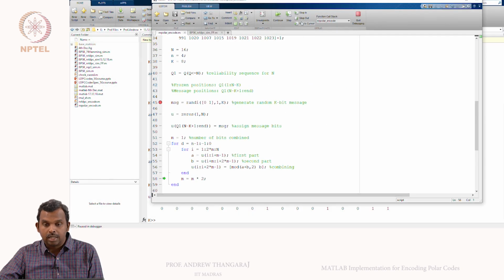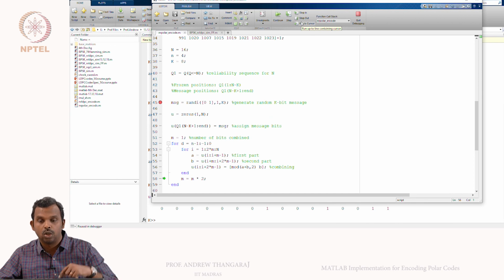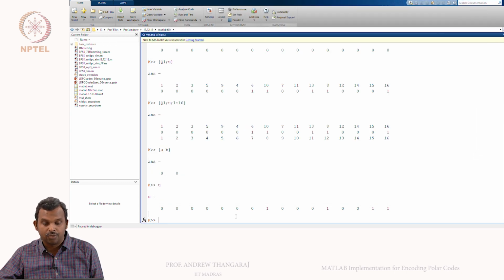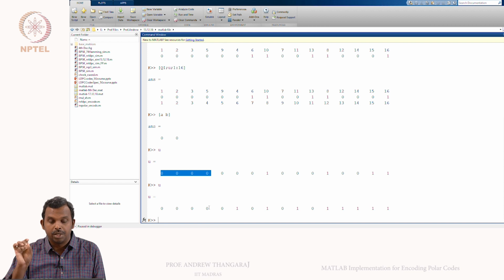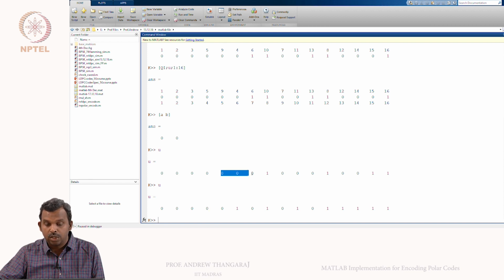So, let us run to the cursor once again so that it finishes the whole of the second loop, and let us check if the second thing got done correctly or not. Now, you look at U. 0, 0, 0, 0 should go to 0, 0, 0, 0, right. So, that is the combination, that is okay. 0, 0, 0, 1 should go to 0, 1, 0, 1, that happened correctly. 0, 0, 0, 1 again should go to 0, 1, 0, 1. 0, 0, 1, 1 should go to 1, 1, 1, 1. Okay. So far so good, it's happened correctly.